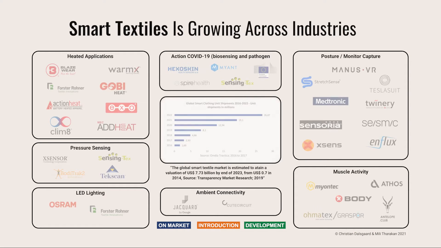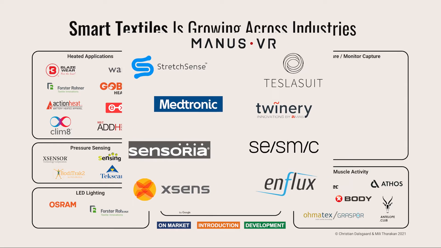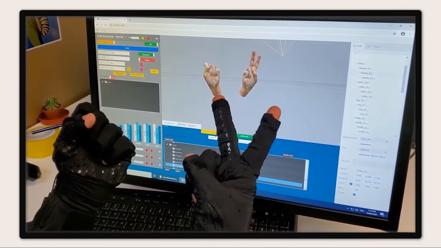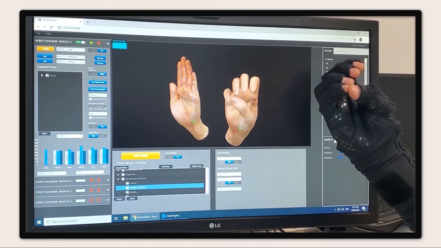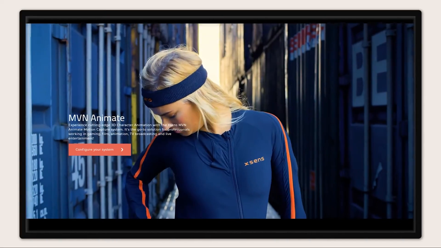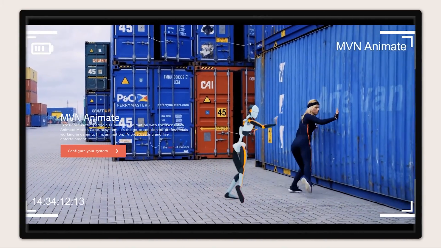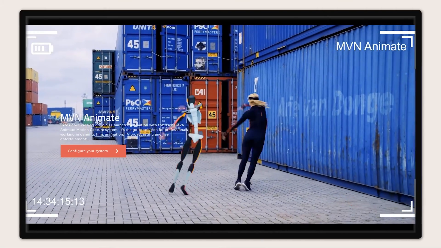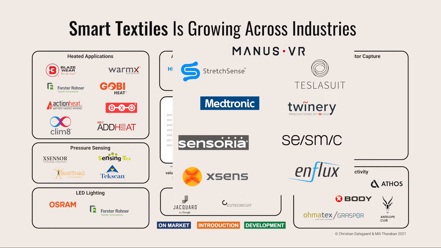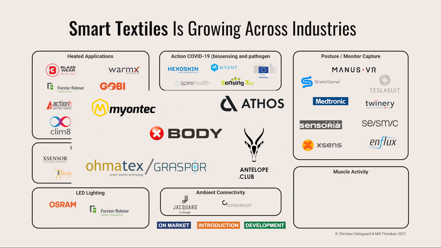Today, smart textiles play a role in various sectors already. One of the most developed areas is motion and posture capturing. These applications are used in the film industry, in virtual reality, in health and in sport. Some companies have worked in that space for years, starting out with camera recognition in studio or lab environments and now turning into wearable solutions adopting smart textile technologies. These systems can be used in the field and not only isolated to a specific studio spot.